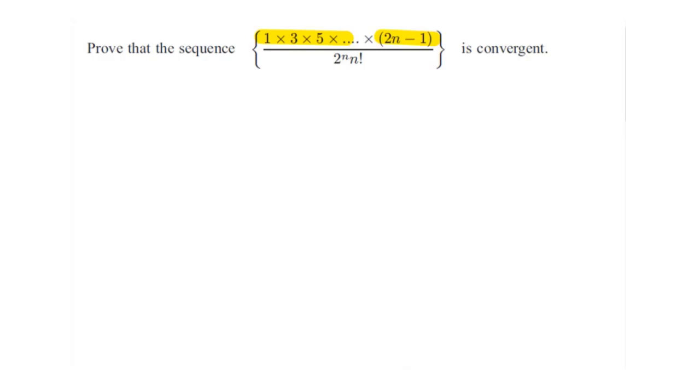So for all three of these bits that make it up, the odd number part, the 2 to the n part and the n factorial part, you're multiplying by something to get from one term to the next. So what that means is that this is a geometric sequence. So if you have a geometric sequence, then it means that we can look at it in terms of a ratio.